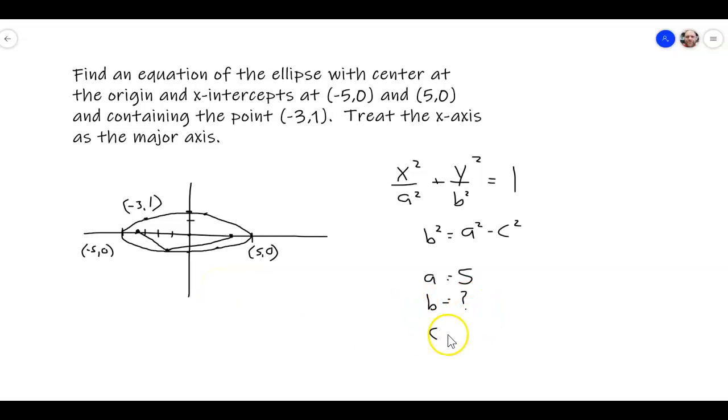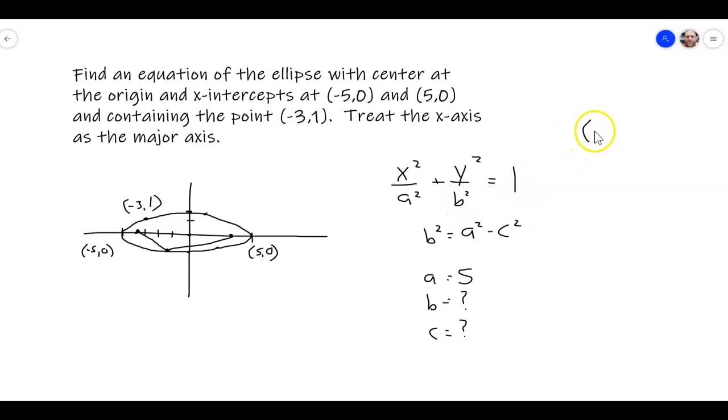All right. So we don't know what b is and we don't know what c is. So this is kind of where we're at right now, but we do have a point. So what I'm going to do is use this point with the fact that I know what a is, and see if I can solve for b here. I should be able to because I have an x value, I have a y value, I know my a, and I just don't know the b. So that'll let me plug everything in except for the b and solve for b. Let's do that over here.